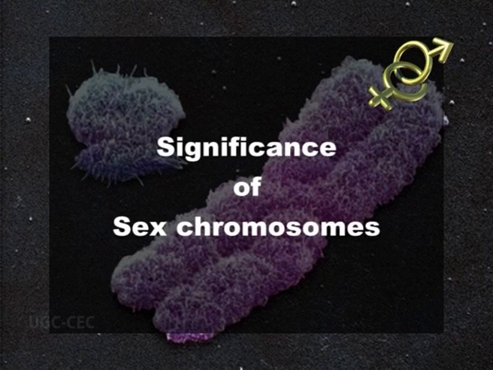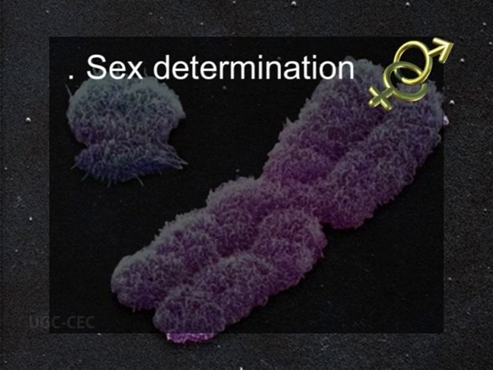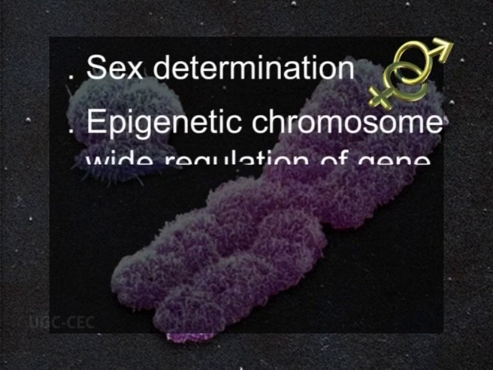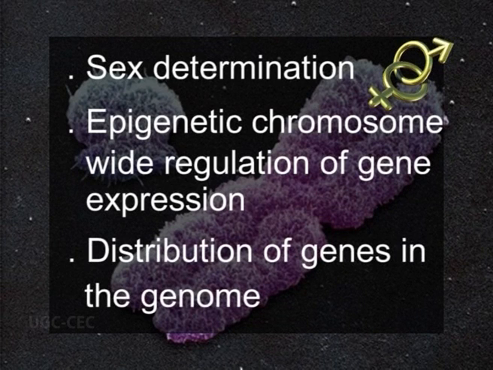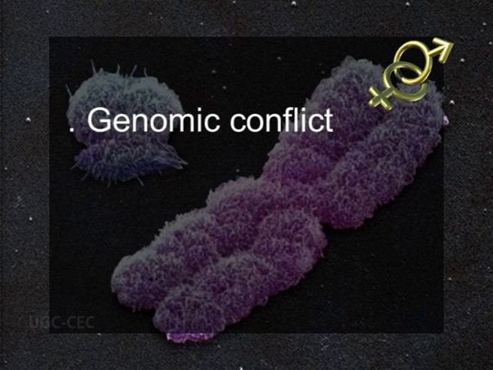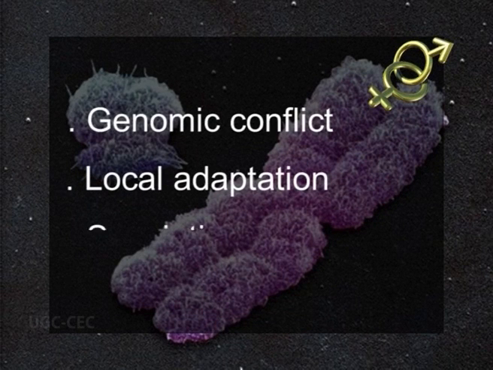Now, what is the significance of sex chromosomes? The unusual ploidy level and pattern of inheritance imply that sex chromosomes play a unique role in many biological processes and phenomena, including sex determination, epigenetic chromosome-wide regulation of gene expression, the distribution of genes in the genome, genomic conflict, local adaptation and speciation. Dear students, this is all about sex determination.